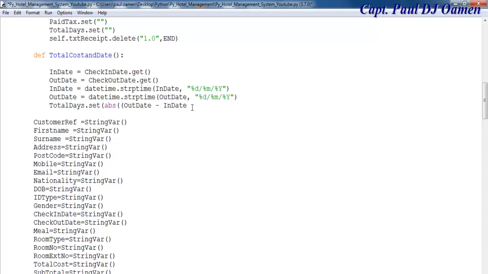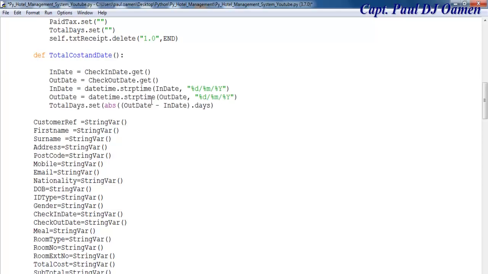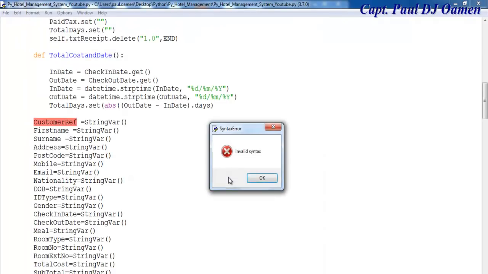Okay, close that. Dot days. So that is how you subtract dates from it. Date in and date out. So that is taken care of. If I run it now, we can always subtract whatever dates or how many numbers of dates were spent. Alright, let's see.